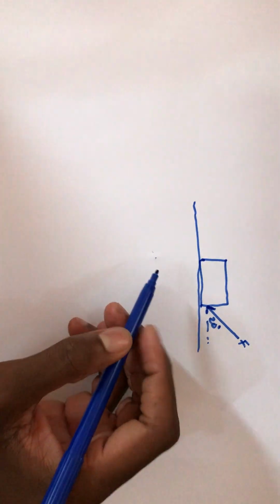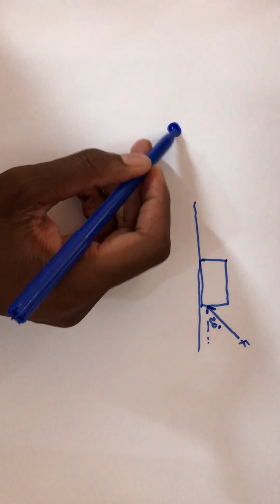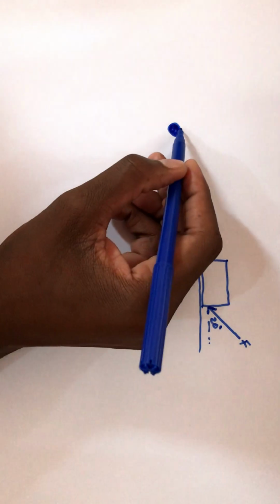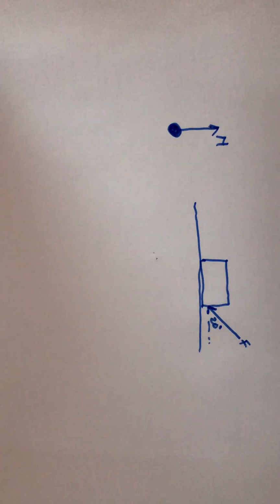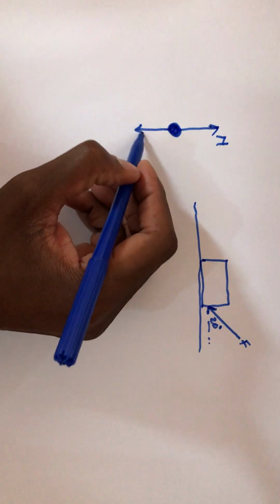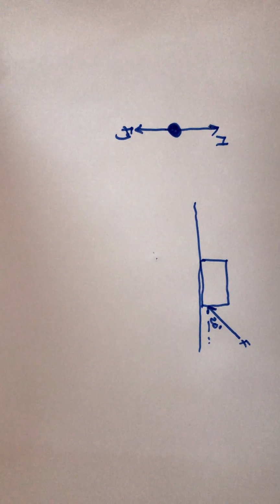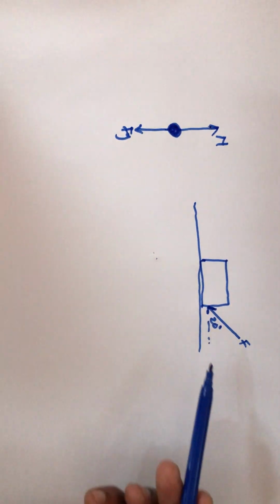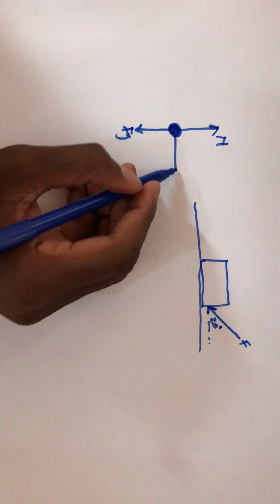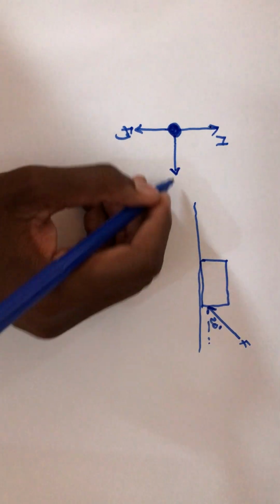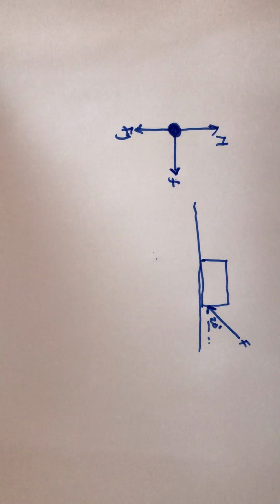We start from a free body diagram. This is the free body diagram. We have normal force, always perpendicular to the surface. We have weight going down, Fg, which can be weight or Fg, same thing. Since the force is pushing this box in this direction, our frictional force is opposing the motion of an object, so it is going in that direction.